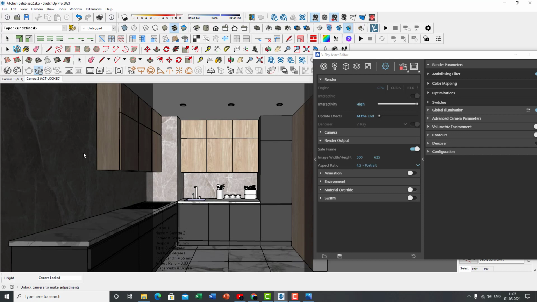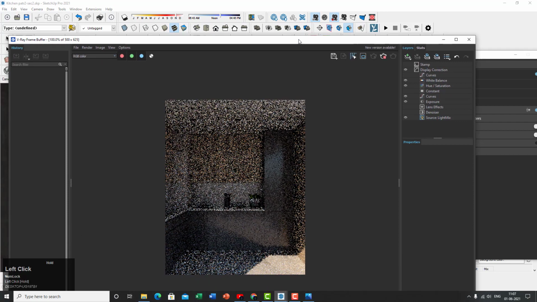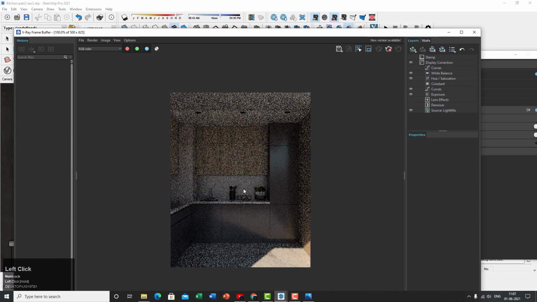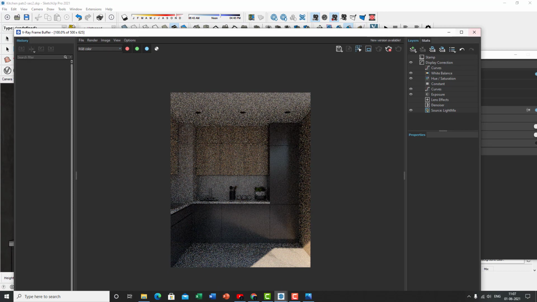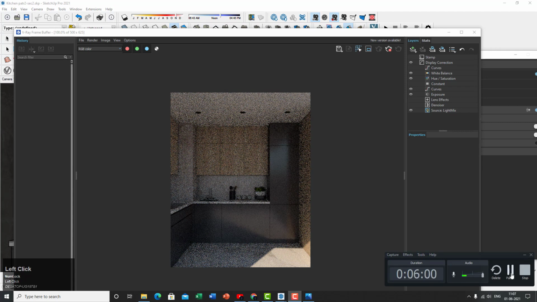So something outside that boundary will not render. That's the advantage of safe frame. So let's pull out the interactive render. We've got sunlight coming in and no lights inside. So I deleted all the lights. I'm just going to quickly do the lights, those two plain lights.